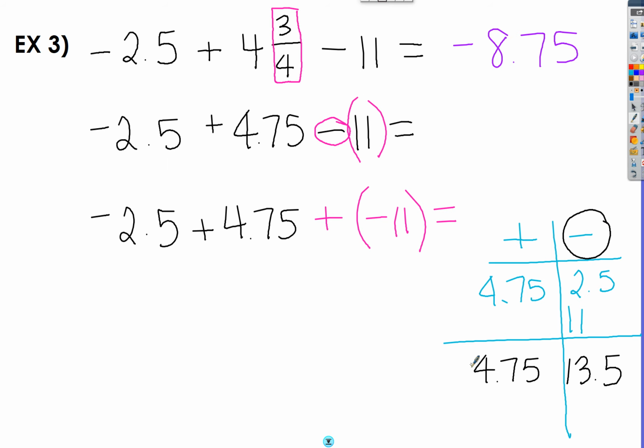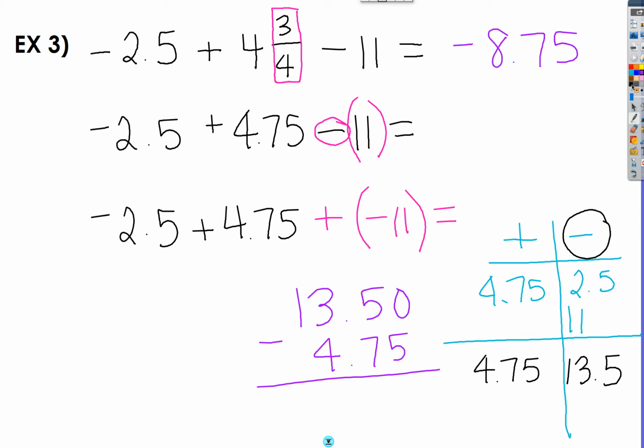By how many points? So don't think of this as a math problem, but just like a scoreboard, we want to see which team has more points and by how many, right? So when you look at a scoreboard, we always want to look for the winner and by how many they're winning by. So if I was thinking of this as just a scoreboard, I would say to myself, well, I know that the negative team is winning, and if I wanted to know by how many points, I would subtract the difference, subtract from the 13.5, 4.75. I'm finding the difference between the team's points.